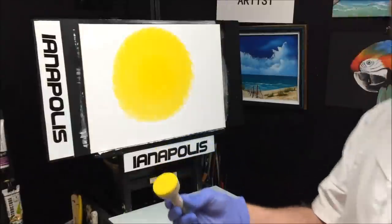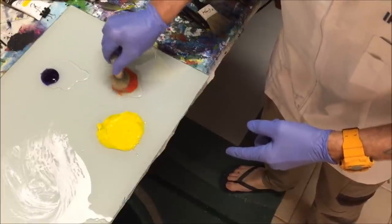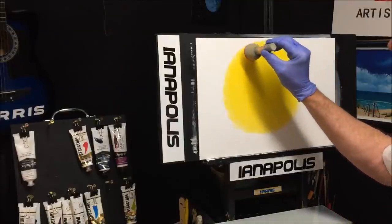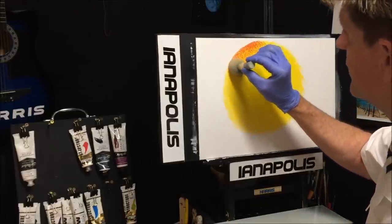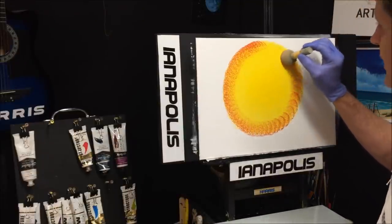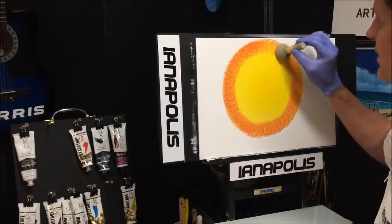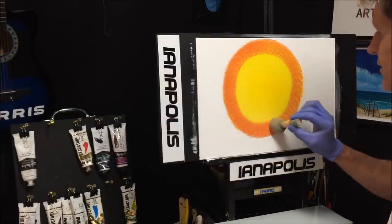Anyway, now we've got to clean this pouncer. Right, my pouncer's clean. Now I'm getting that red gold, which has the retarder in it, and I'm incorporating that right into this pouncer here, making sure it's full of colour. Now, I want to bring this from the edge and have it fading into the yellow. So we'll come around like this. Now I want to darken that same track that I just put on there, darken it up again, because we're wanting an orangey burnt sun sort of colour, something bright. There you go, it's blended into that yellow.